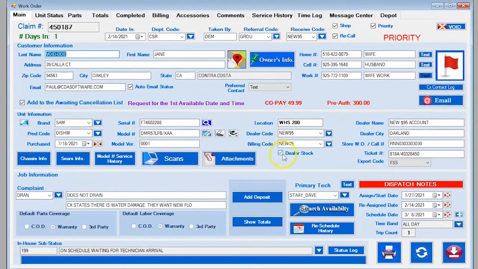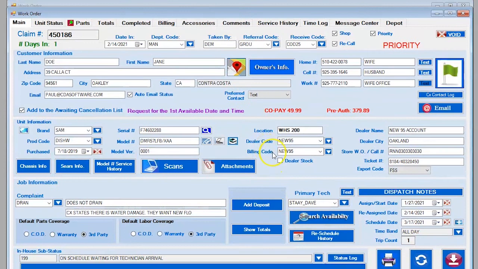So when we click on dealer stock, when that checkbox is enabled, we will automatically change the labor and parts coverage over to warranty. And you'll also notice it's grayed out. So when you click the dealer stock checkbox, it is going to be warranty only, and you will not be able to change it unless you uncheck it.